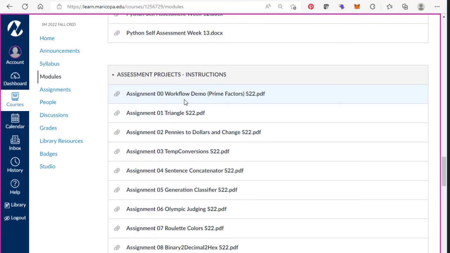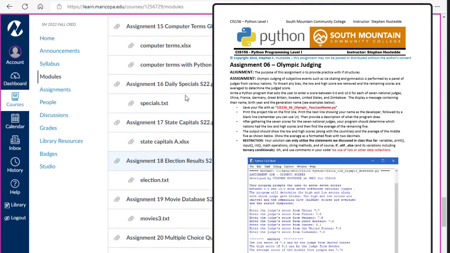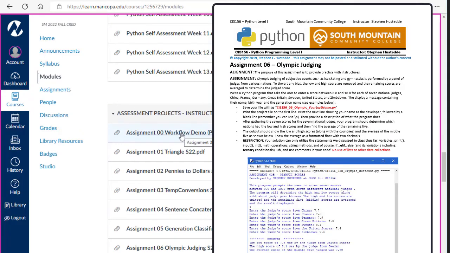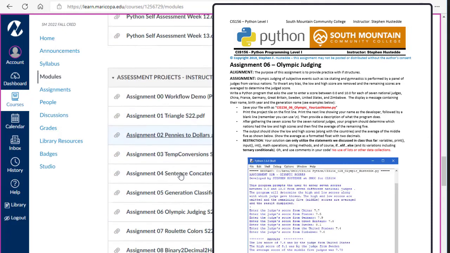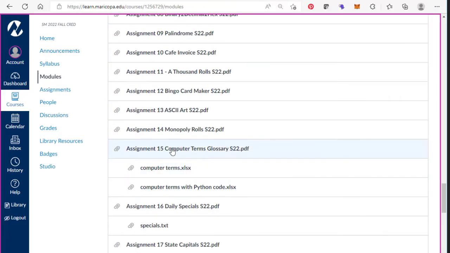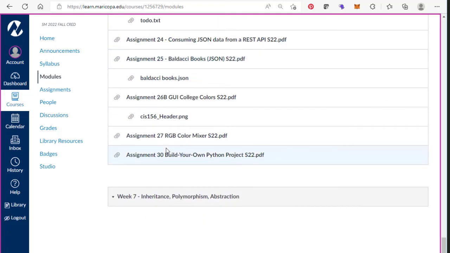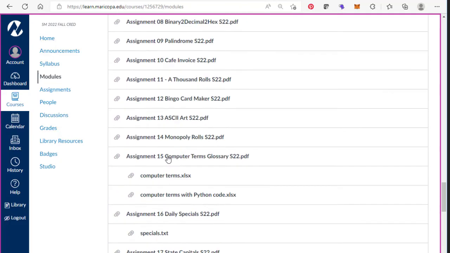All the projects that we're doing, there's 28 different projects that we'll do through this course. Actually, I guess there's 29 projects. And the references to each of those will be found here. So you can click on any one of these, download it as a PDF or view it on screen. And in some cases, you'll see some things indented. Those are additional files you'll need for completing that project. So it might be, in this case, a text file that you're going to include in your project that the project will read from. The course will conclude with you creating your own Python project, designing and creating that.